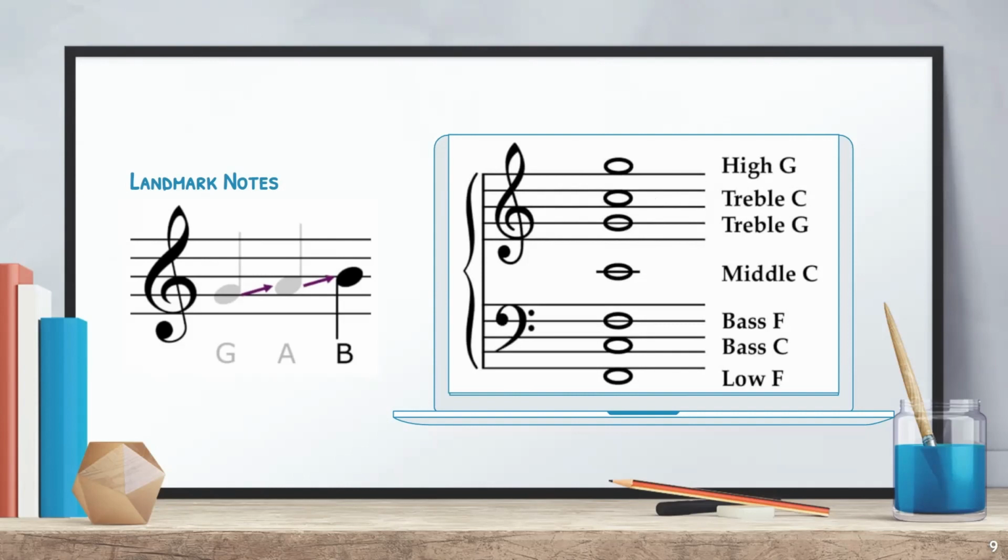Boom, there it is. Now, if your thumb is on this high C, so again, finger 1, then your pinky will be all the way up here on high G. Boom, right there. You've got 1 to 5 right here and 1 to 5 right here. Now, why is this important with that right hand? Part of it is it's easier to read 4 notes than it is to read all the line and space notes in between. So if you look over here, we have G, A, and B. G is a line note, A is a space note, B is another line note.